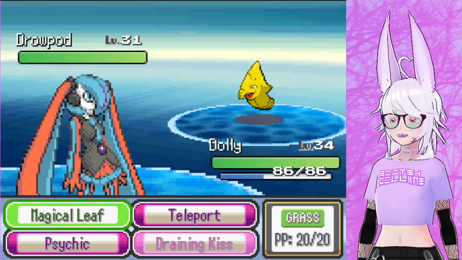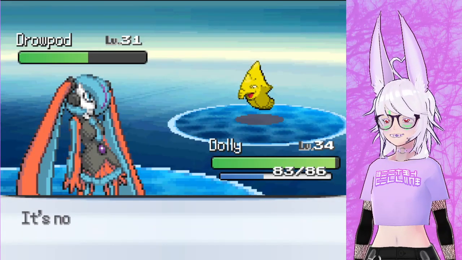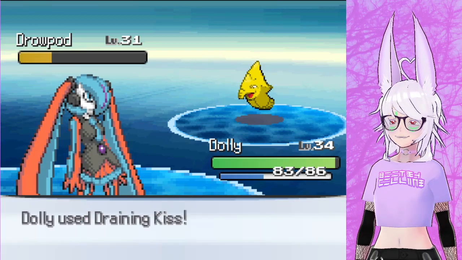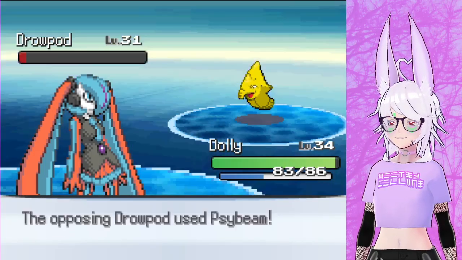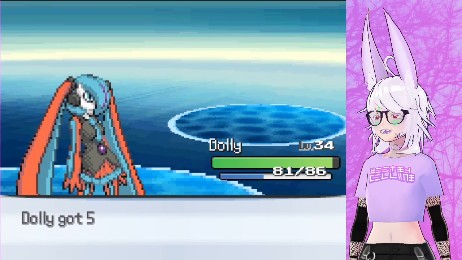That is weirdly good. I kind of like that for some reason. Psychic? Why am I using Psychic on a Psychic type? Draining Kiss? Okay, yeah, Psybeam, whatever.